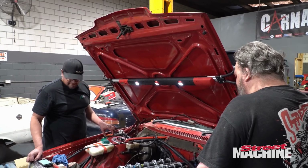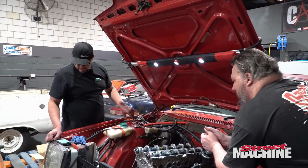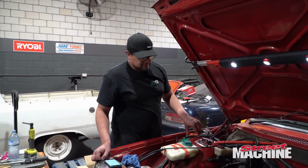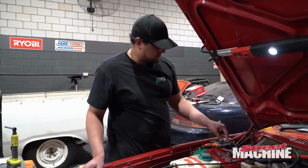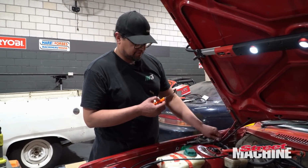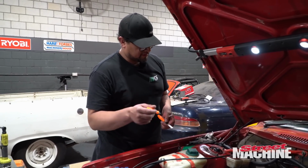Alright, so we're up to the clearance part. So what's the deal with the clearances? What are we looking for? 10 thou clearance. Yeah, 10 thou clearance. So I've got my feeler gauges and I've got my ones that you can stick in there to see whether we've got too much. We usually start by trying that in there, and if they don't go, then we can go lower.